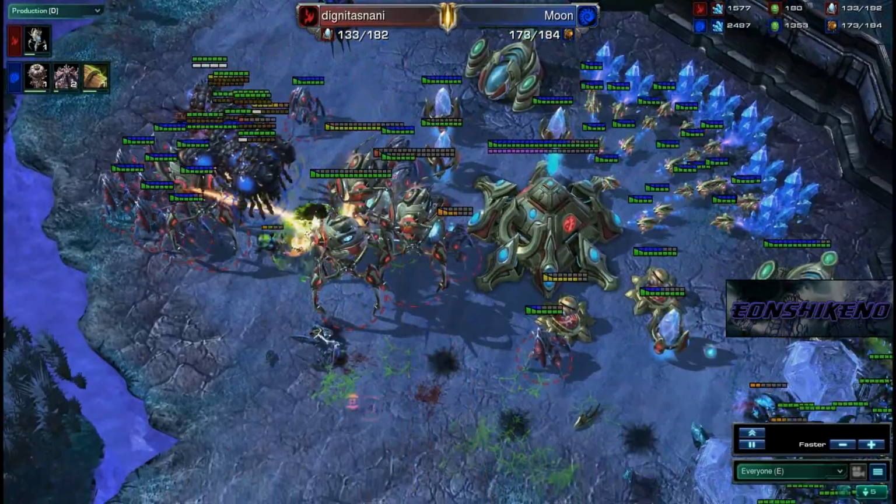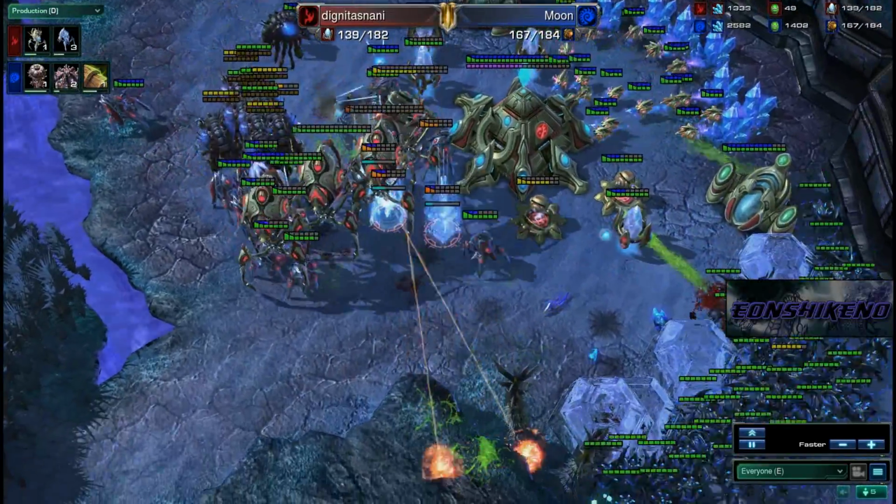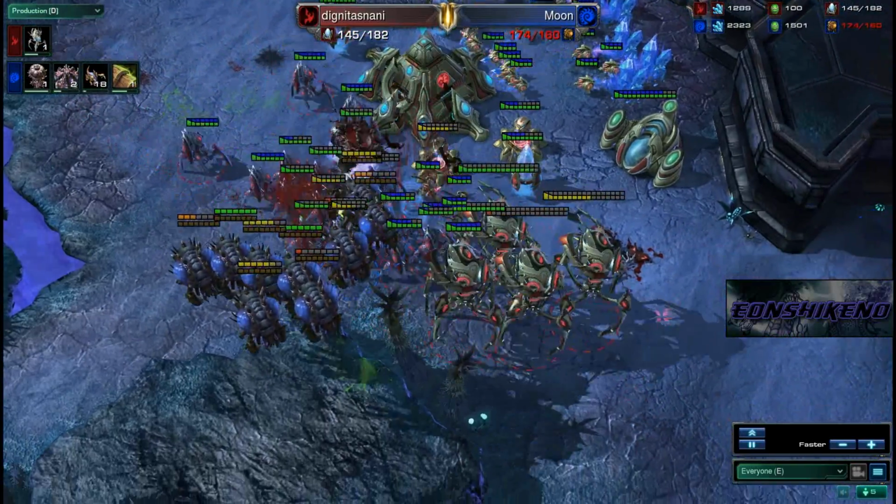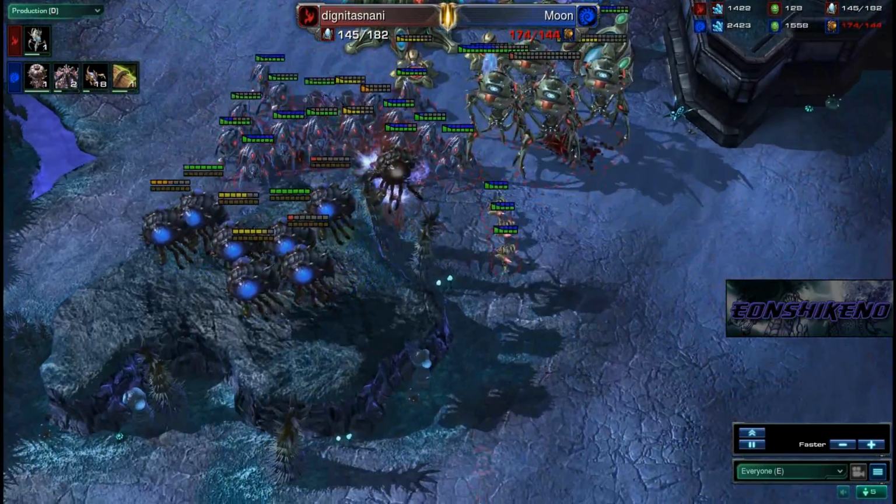Ooh, may get the Colossus. No, he's going to get there in the back, but wow, he almost killed that one Colossus. Warping in some more units. And going to pick off that Overseer. So Moon actually supply blocked after that, and you can kill a couple more Overlords.